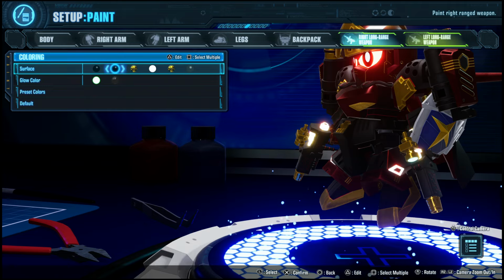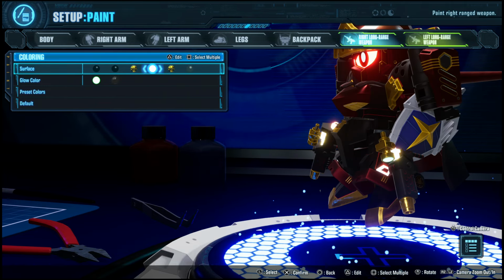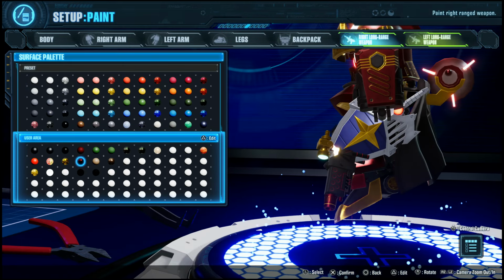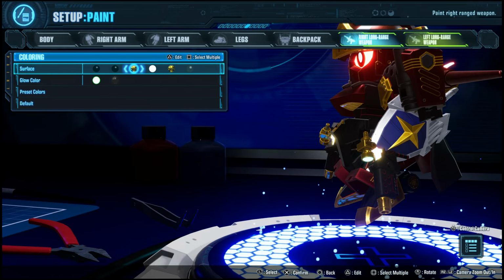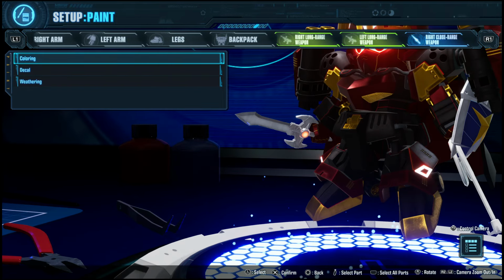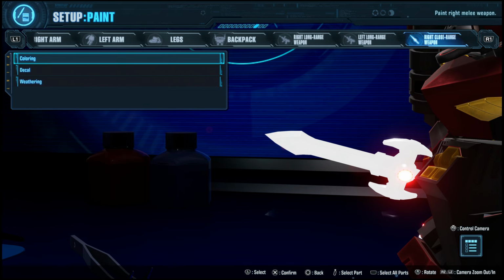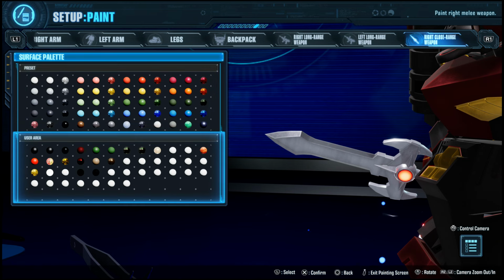Oh, we don't have any red here though. Yikes. Let's see. So like if we... There you go. I feel a little better with that. Alright, so for this weapon, oh, we definitely have to make this look super cool. Super metallic. Super metallic.